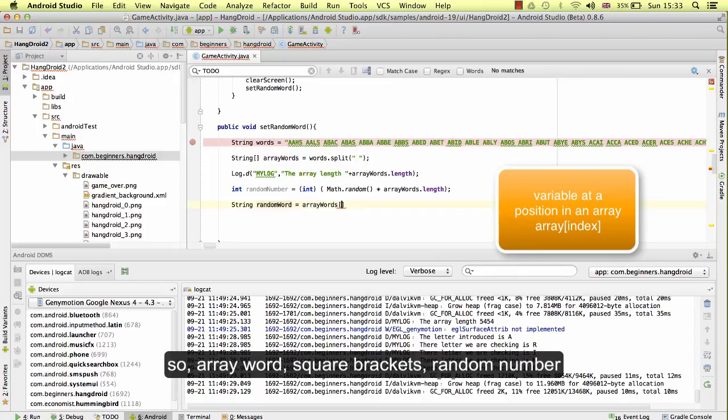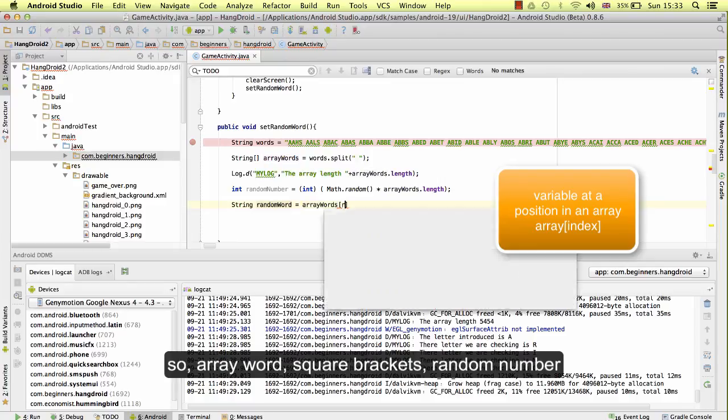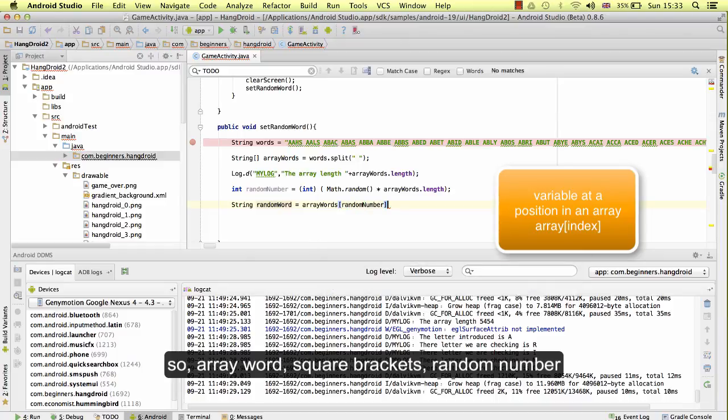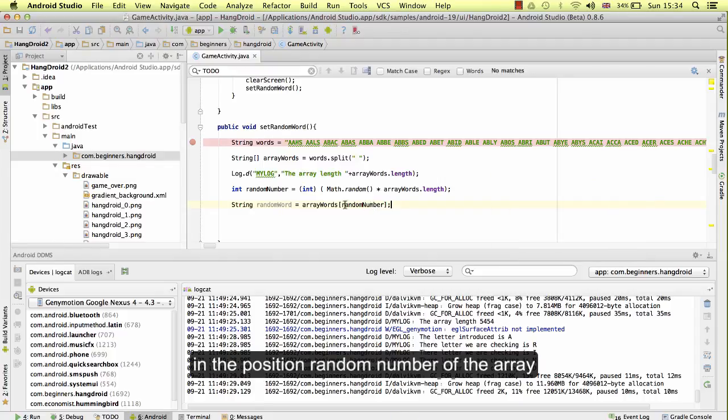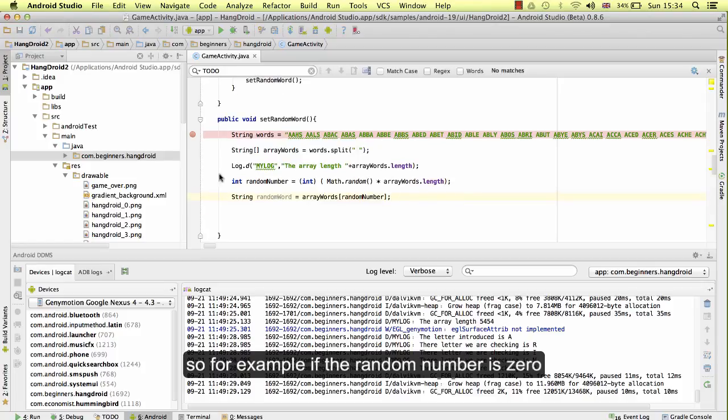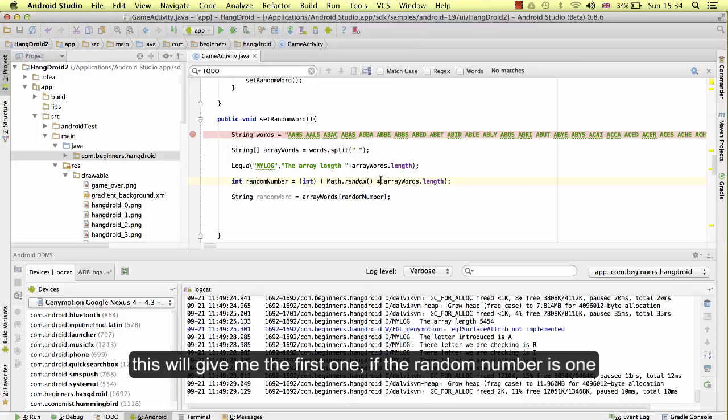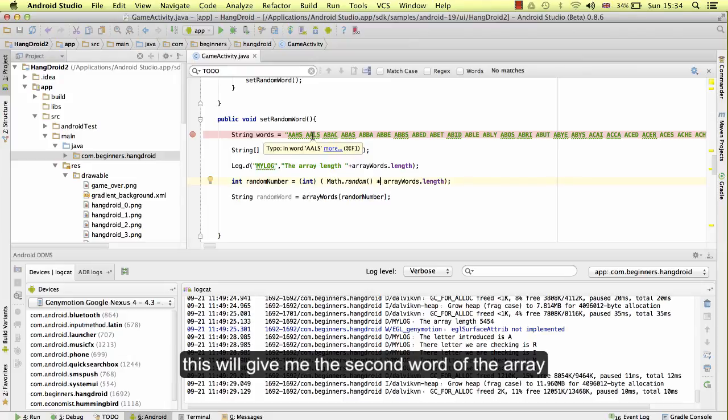So array words, square brackets, random number, and this will give me the element in the position random number of the array. For example, if the random number is 0, this will give me the first word. If the random number is 1, this will give me the second word of the array.